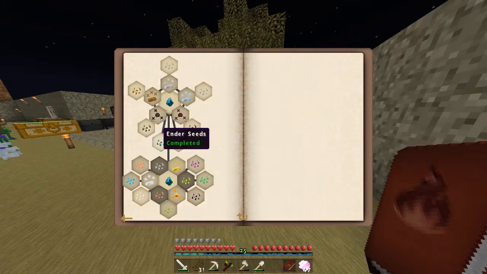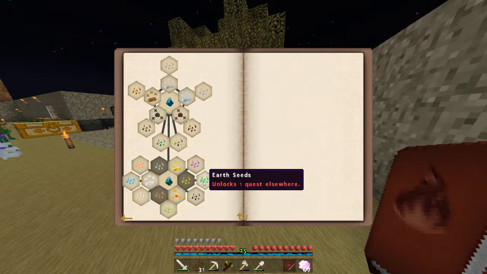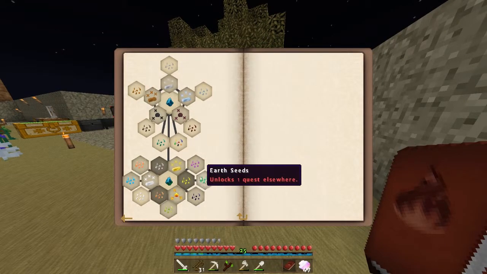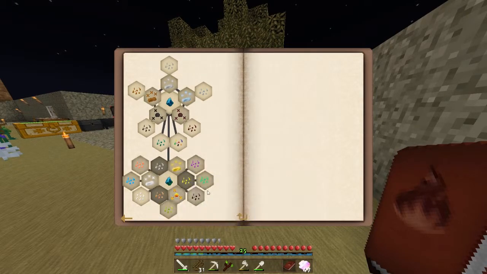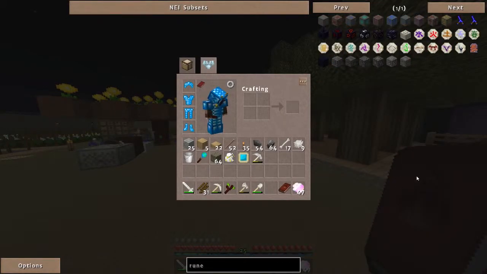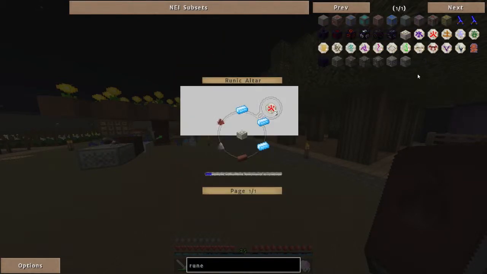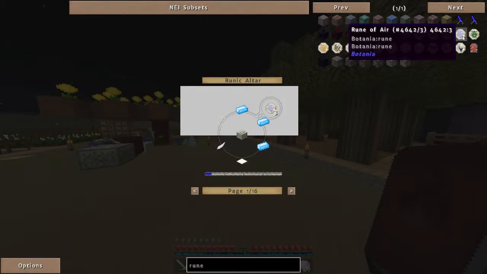Now, I guess at this point our next sort of materials are going to be in this section. But that is going to be a little bit off from where we are right now. I do want to get the earth seeds as soon as we can, but a lot of those require the runes of stuff, and we can get some of these very easily, but there are some that we can't. For example, Rune of Air.